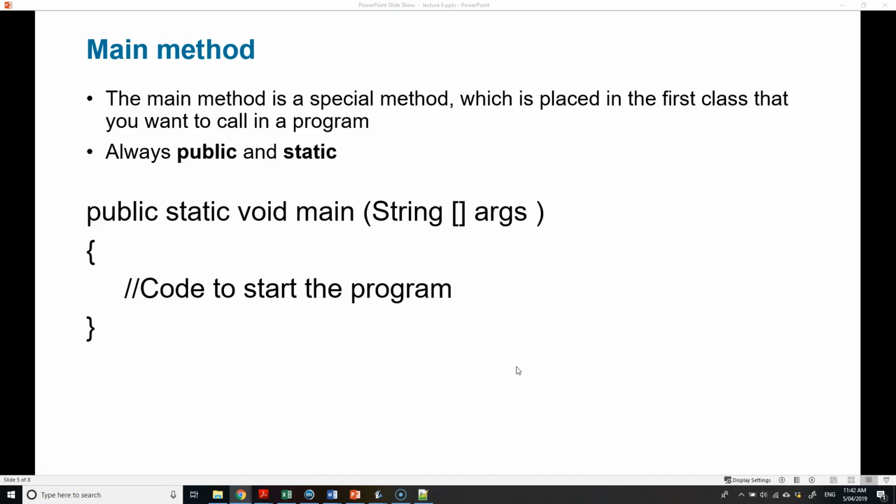In this video, we're going to talk about the main method. In Java, the main method is a very special method. It's the first method that runs when a program starts. Now, we don't need to create a main method in BlueJ. That's because BlueJ creates one for you.